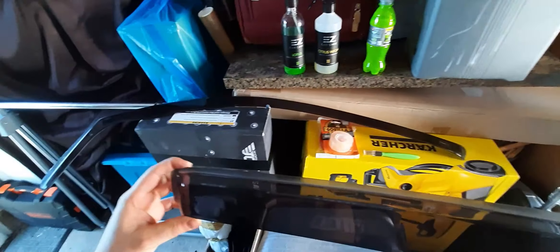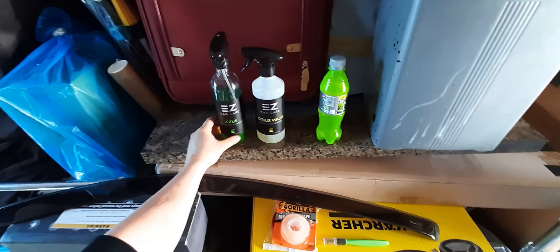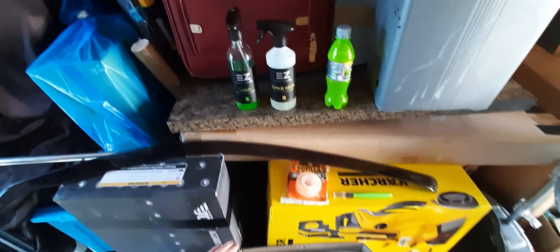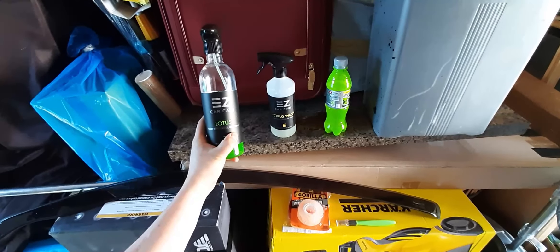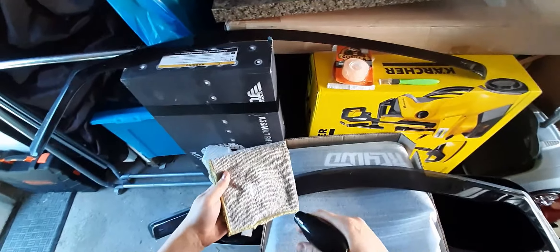You can see that the wind deflectors are very very dirty both inside and out, so I do have some cleaning products ready. We've got citrus wash — that's a pre-wash and APC — we're going to get rid of all the grime with that, dry it, and then we're going to use Lotus, which is a water repellent glass cleaner. This should really bring these up nicely and stop water from building up on them, hopefully prolonging the tape's life as well. A few squirts.